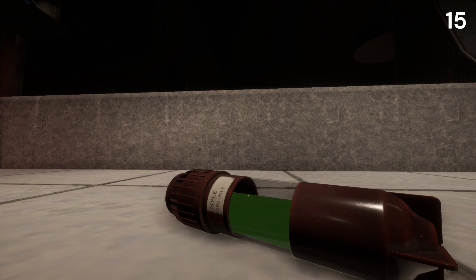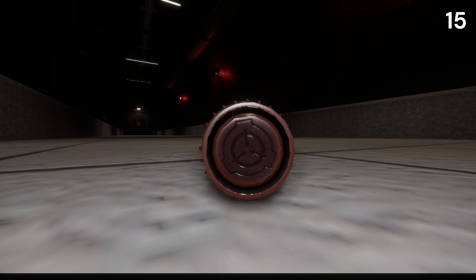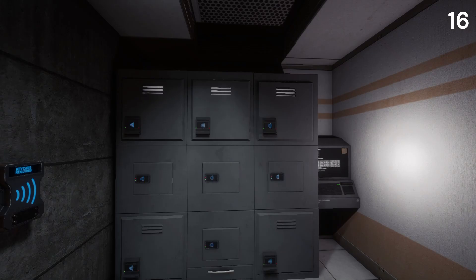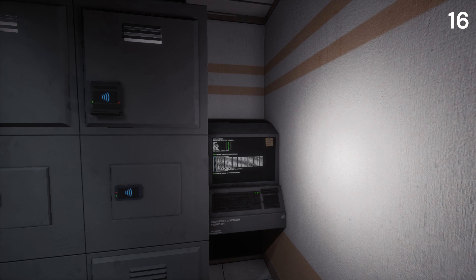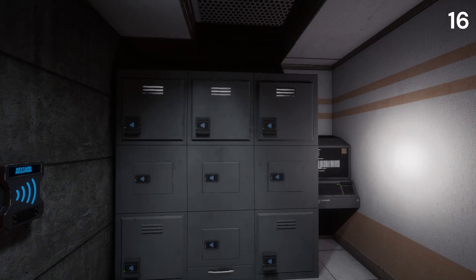SCP-1853, the performance enhancer, appears to be put in a container created by the SCP Foundation itself. Not only is this suggested by the intricate design, but also because of the sneaked-in symbol of the SCP Foundation. The next thing is something you probably overlooked — and shame on you for doing so. If you look at the computer by the 3x3 armories, a little sticky note is placed on them stating: "Please leave all lockers closed."